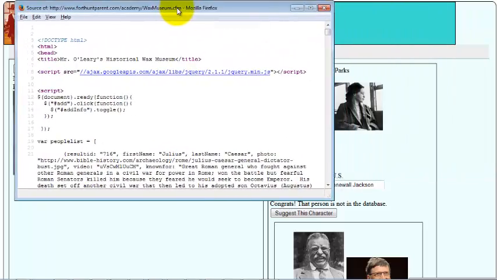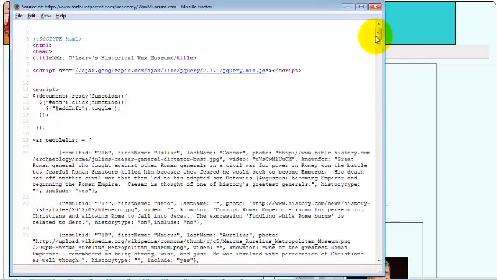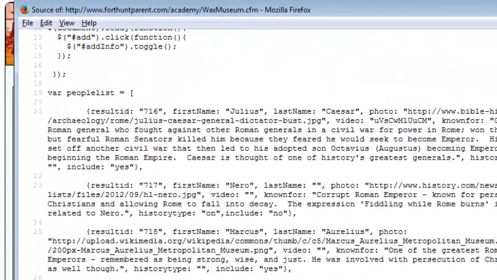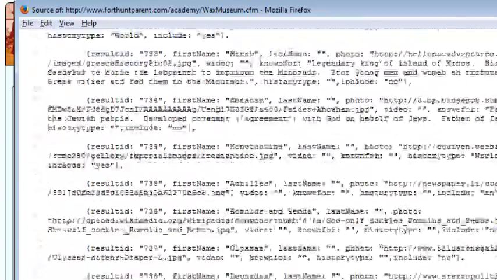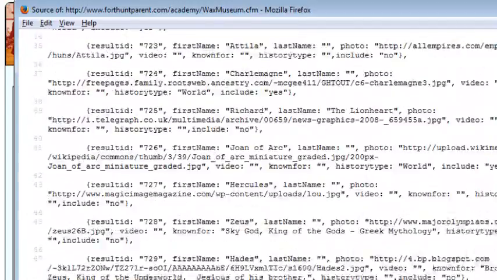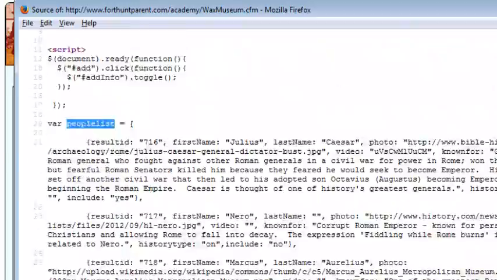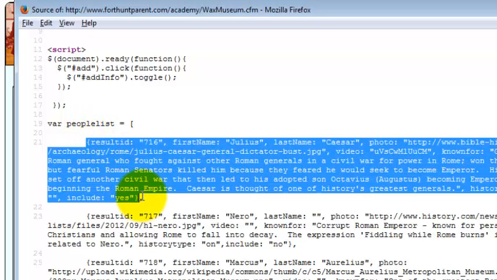The biggest thing we have here is the array. And what we do here is I created a variable array, people list, and then in it I created a really long array of items. You can see that's really long. Now I did not hand type all of those into this page. This is generated dynamically using the database, but I could very easily just type them here and then this becomes sort of a database for me.